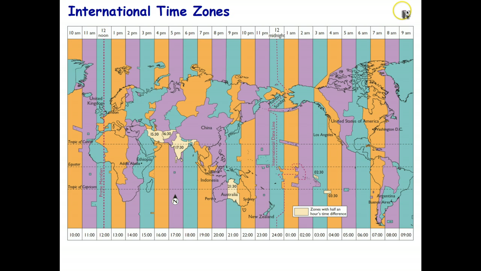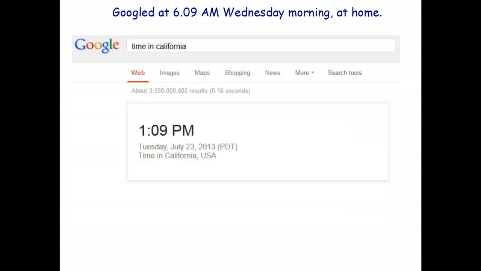There's really only one way to do it, and that is to use the internet. So, for example, this is what I often do when I call my sisters at home. So let's say that it was 6:09 a.m. on a Wednesday. I'm sitting at home and I want to find out what time it is in California, because I want to ring my sister. So it's 5 p.m. on Tuesday, because the U.S. is quite a ways behind Australia time-wise.